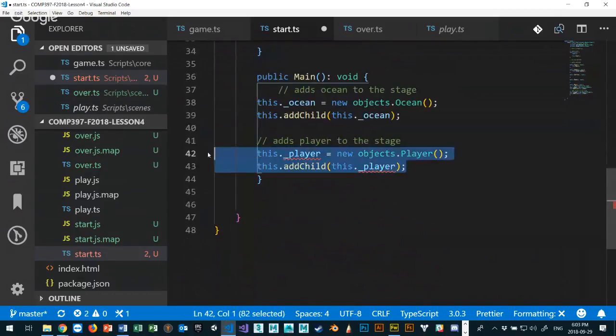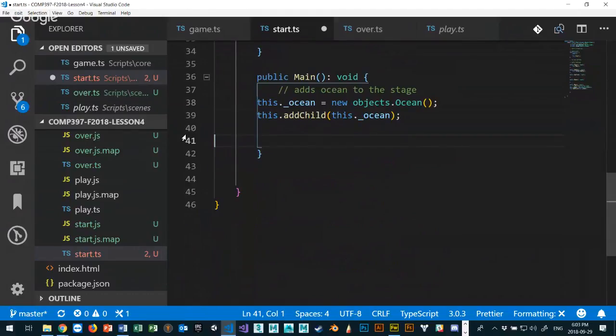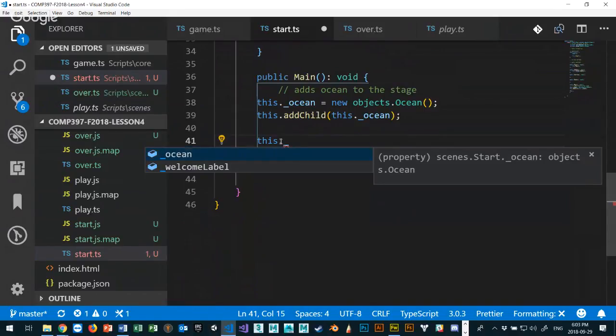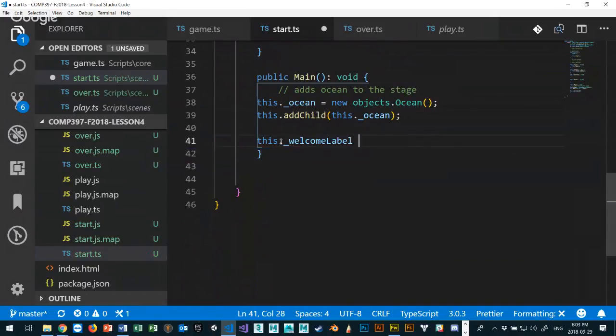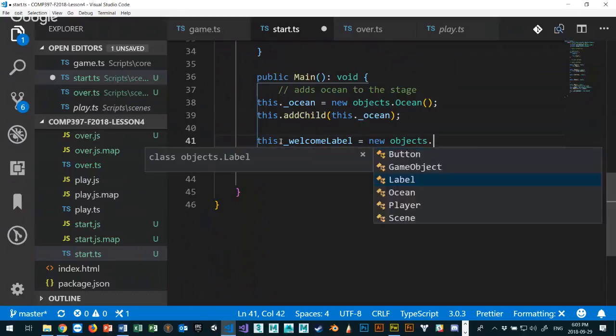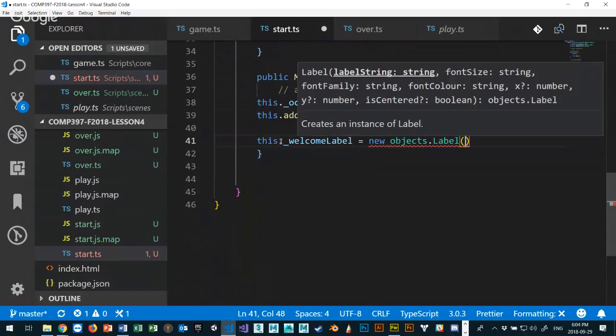And I'm not going to add my player to the scene. However, I am going to add a new label to the scene. So I'm going to say that this._welcomeLabel is equal to a new objects.label. And in my objects.label, I'm going to have the label name, which I'm going to say Mail Pilot. That's what the name of the thing is going to be called.